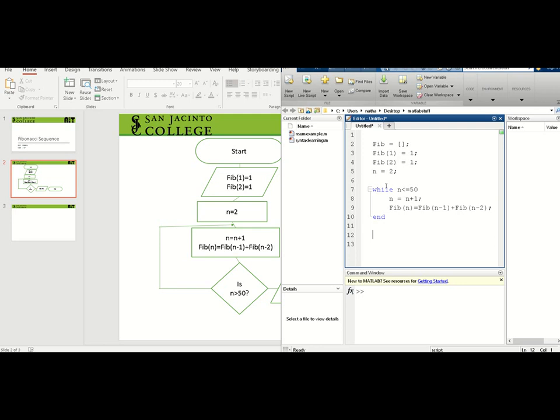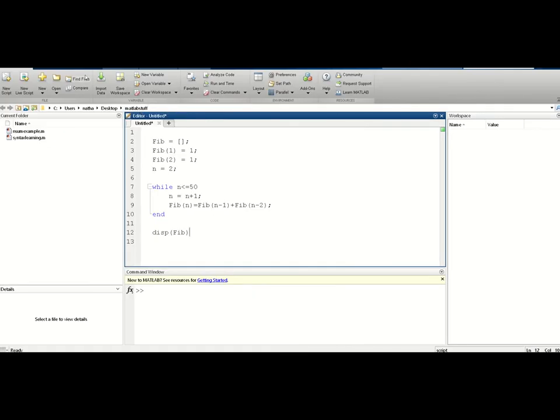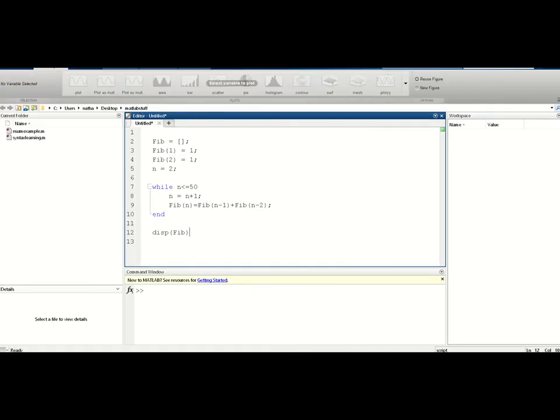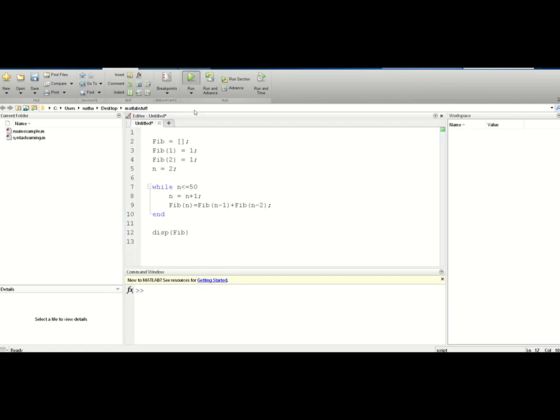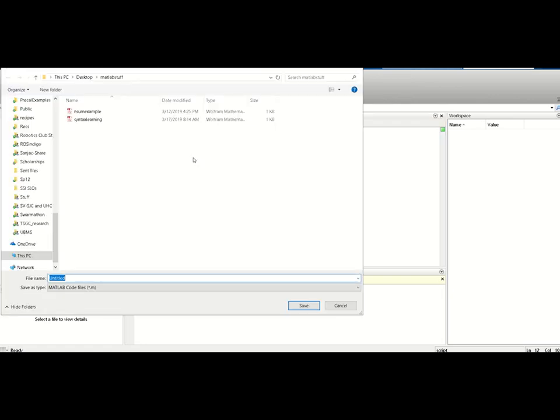Okay, so the first thing we're going to do is just display this Fibonacci value or vector here. See what we get. I have no idea. Here you go. So we're going to run. And this is the Fibonacci sequence.